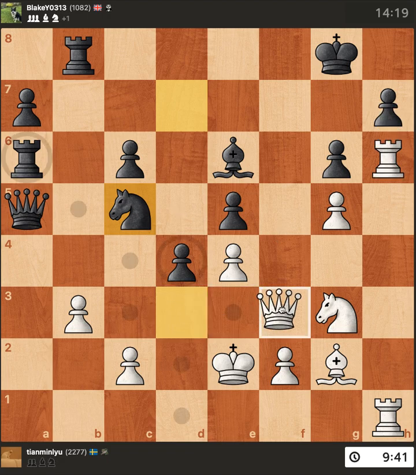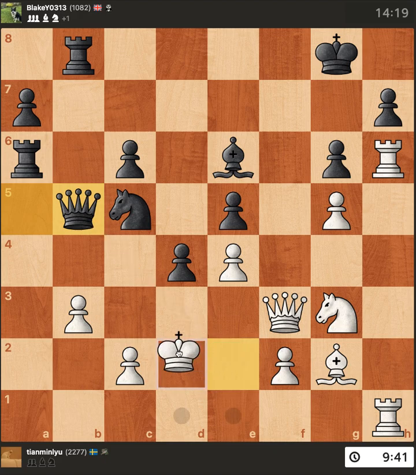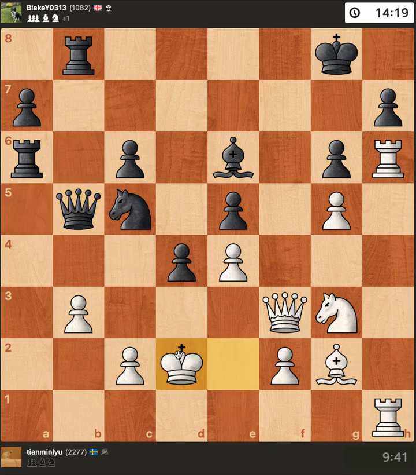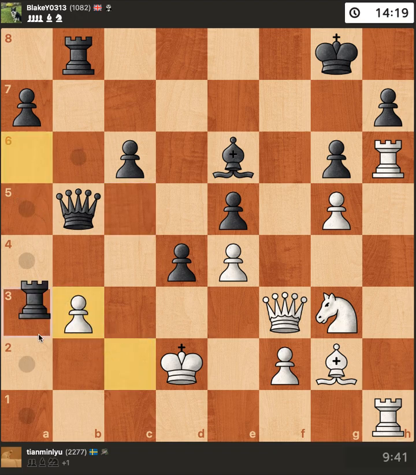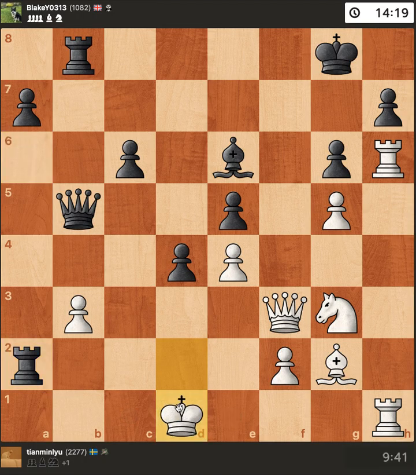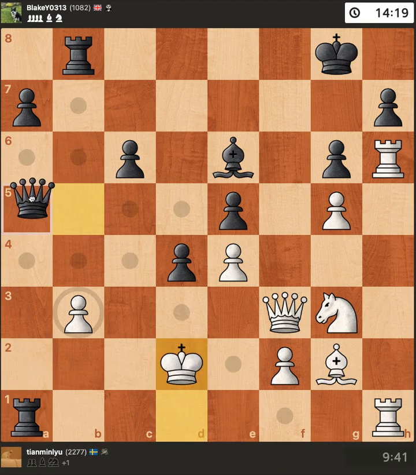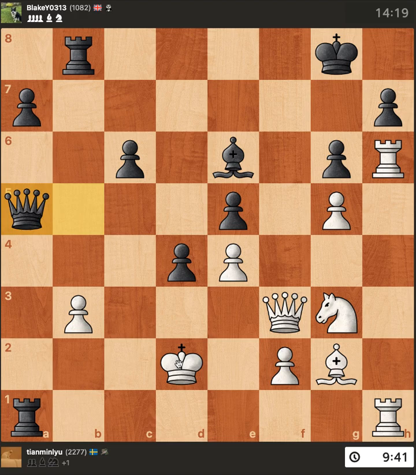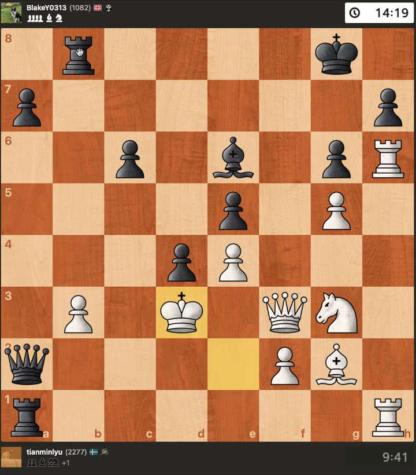the queen, for example, to f3. Then we can check queen b5, and the king goes to d2. We can sacrifice with the knight. Take, and the rook a2. I don't know. Maybe king d1 is better. And we check again. King goes up. We can move the queen from a5 like this. Go up, and the rook b3.